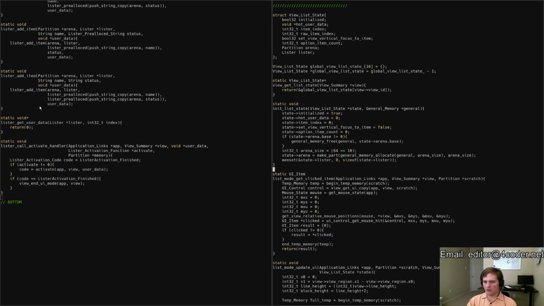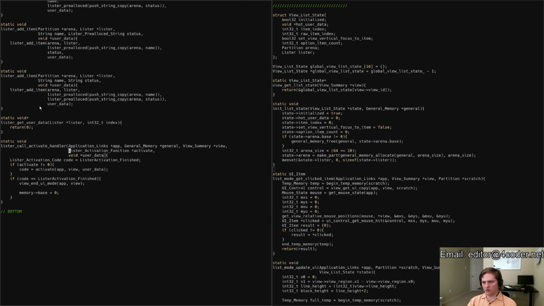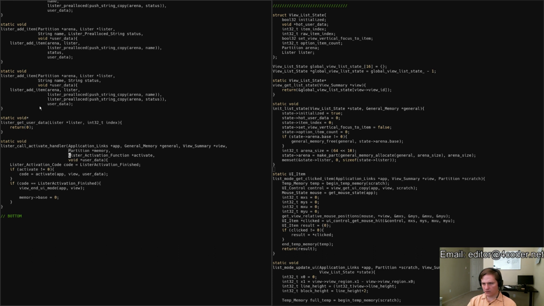Okay, and then if we decide to end, then what we do is we can intentionally go, look, your base is 0, oh shit, we need the general memory. General, I'll stick that up here like that. We'll put you down right there. Here's the activate function. Yeah, user data should really come last. So here's the memory, the activate function, and the user data.